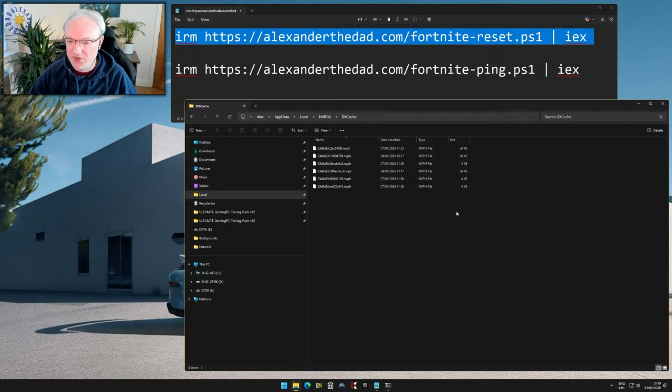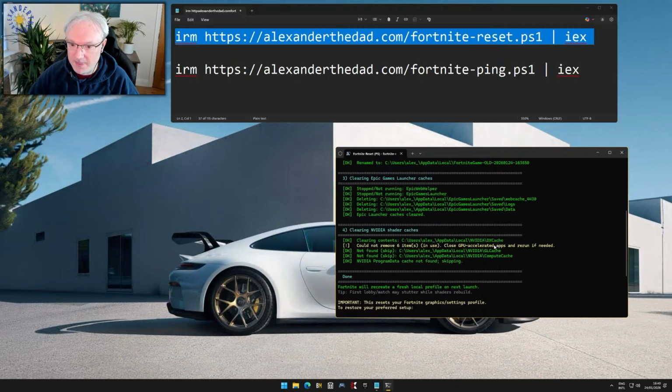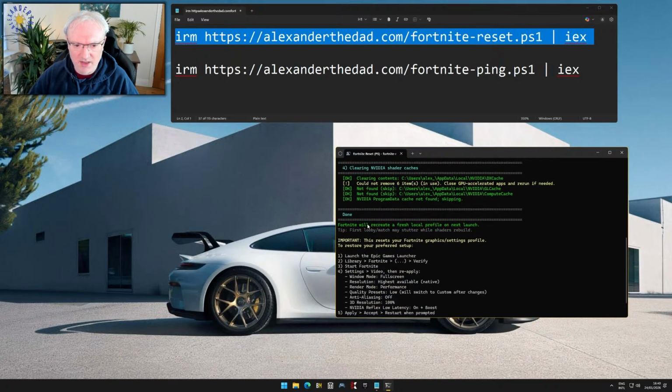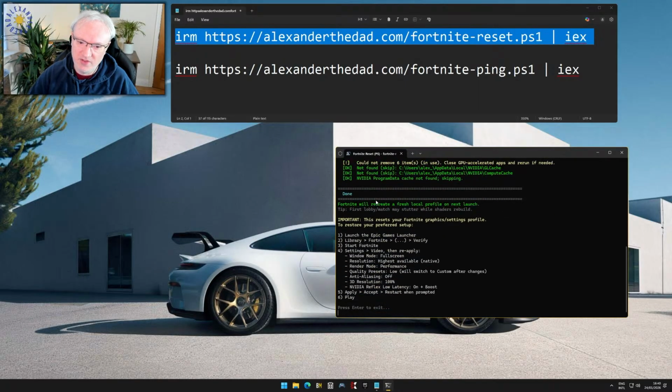So if it leaves a few in here, no problem, as long as it's not a really, really huge one that's locked by Fortnite. So that's then reset the NVIDIA shader cache. It's done that one, and then it gives you some recommendations at the end.